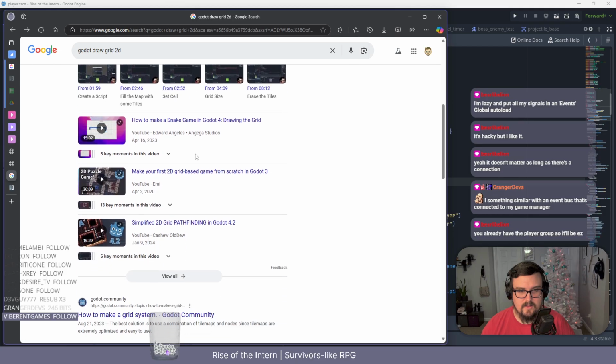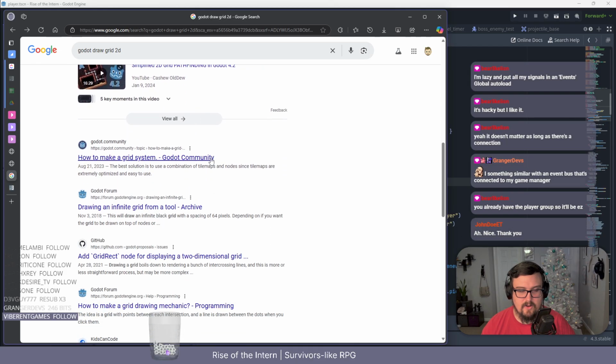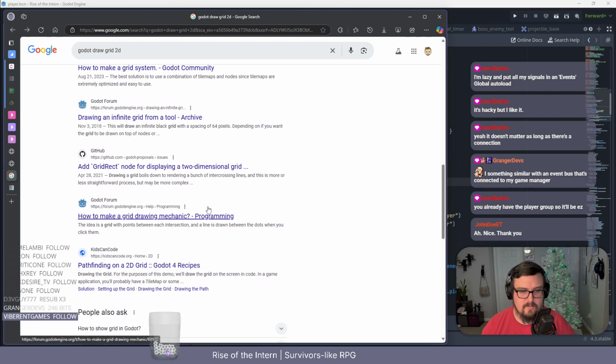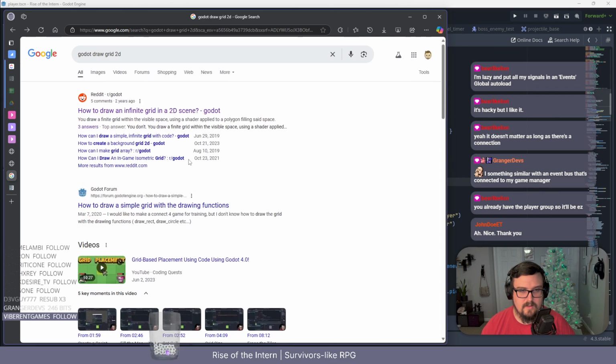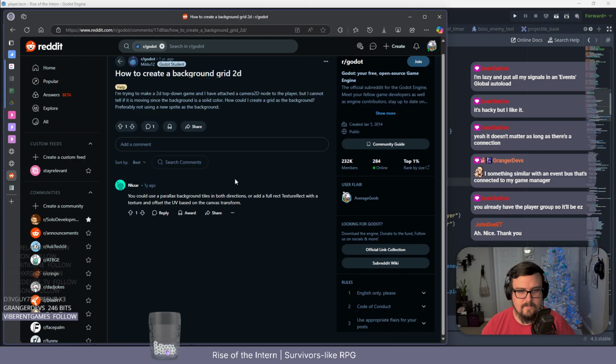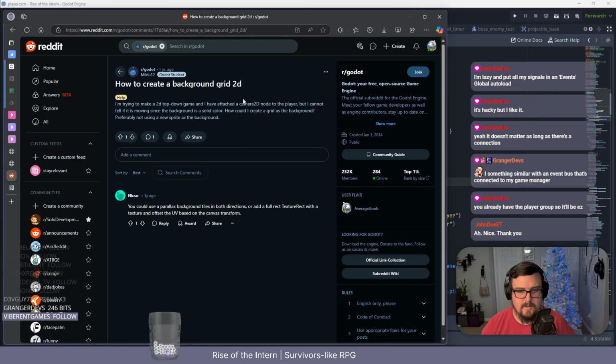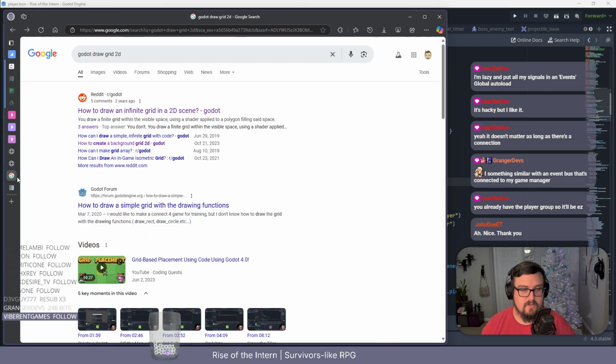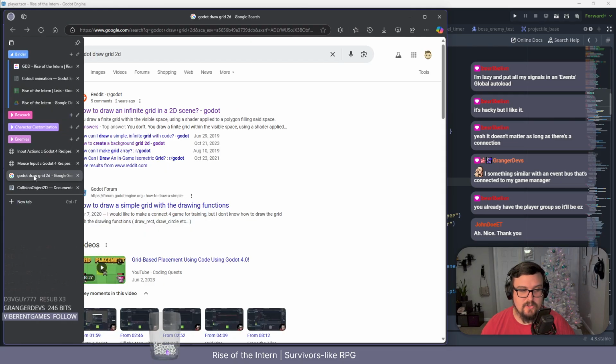I don't know about drawing an infinite grid or a specific background, parallax background, do a texture rect. Technically, yeah, you could do a rectangle texture and then just do your grid that way.